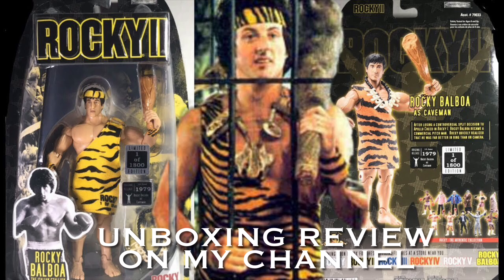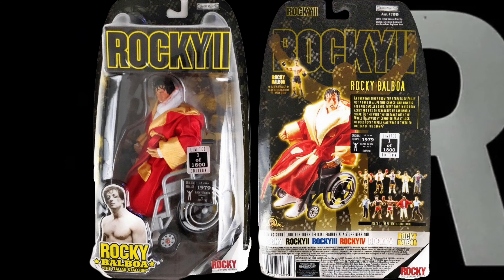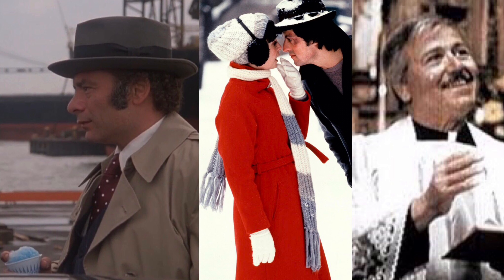There was a second and third online exclusive figures, one of which bridges any gap between the movies and the series — Wheelchair Rocky. With two notable bums in the series, in Brent Musburger and Roberto Duran, I would have rather had a skinny polly with a snow cone, a quote-unquote take-her-to-the-zoo Adrian, or even a Father Carmine.